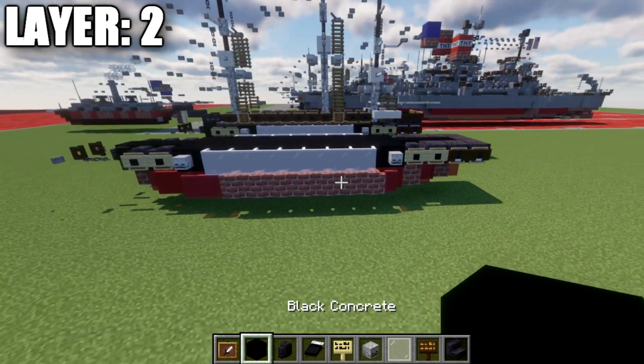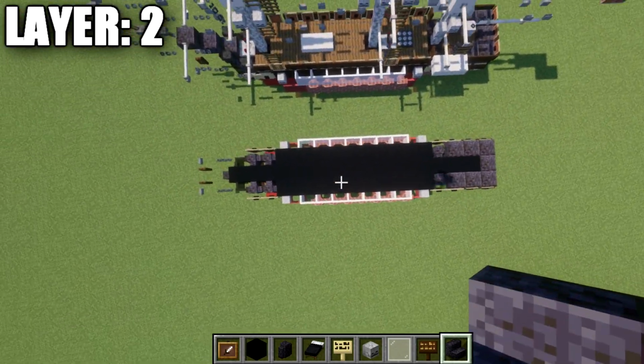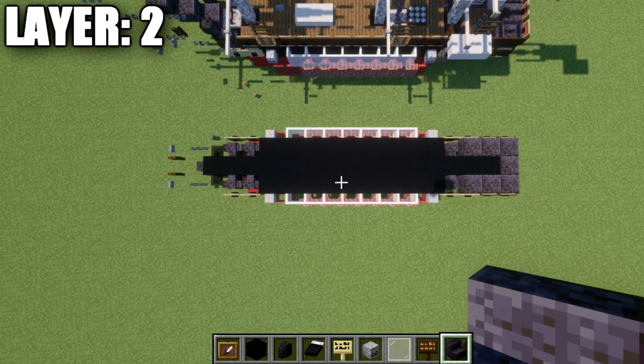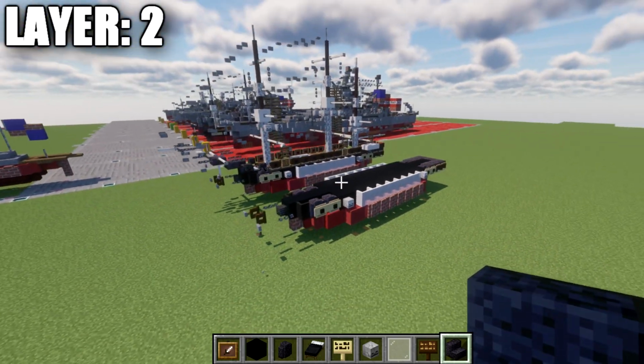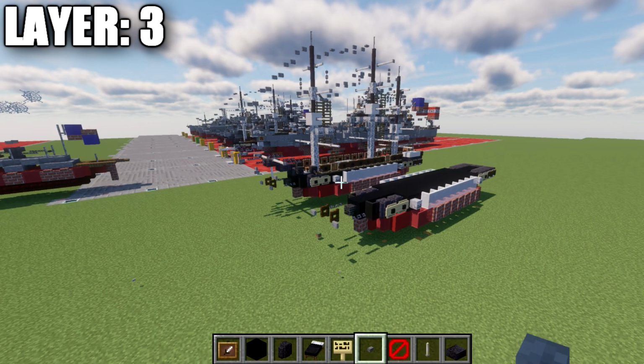Anyways, once we have that all complete there, that is going to wrap up what we have there for layer number 2. Looking at it from above here, this is what we should have with the layer complete. Anyways, with that, let's move into our next layer. Alright guys, moving into our next layer here, we have layer number 3.